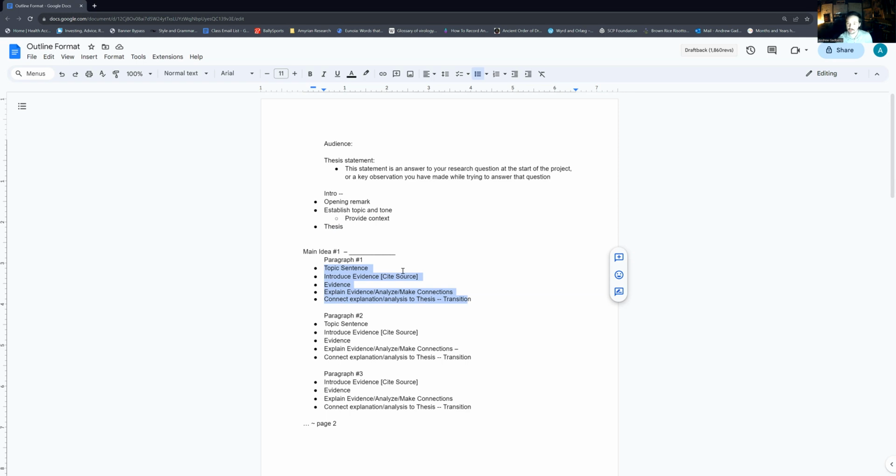Some of those sources I've already discussed in main idea 1, and then I'm going to introduce a new source in main idea 2. With the sources I've already mentioned in main idea 1, I'm looking at different parts of them. There's different information in there that I want to bring back. Or maybe I want to reuse some information, but I want to analyze it more deeply, or take a different angle on it. It does not matter how you do this. It does not matter how you organize everything, as long as you discuss all of your sources.